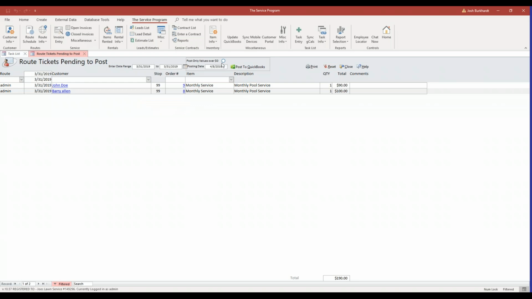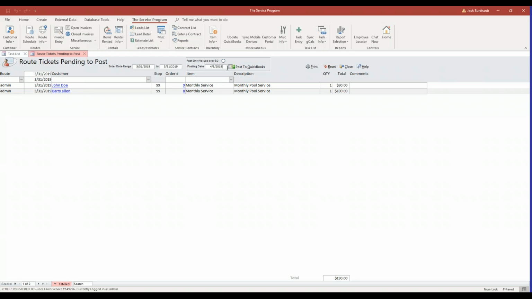And then we may have to use this feature right along the top that says post only values over $0. Well, if you have a customer set up on your memorized transaction list, you most likely have a charge associated with them. So all of your customers should have a rate over $0. So in that scenario, we don't really have to focus on this too much. If you had customers that you're invoicing, maybe it's the owner of a company, and you just want to have a record that you've generated an invoice, though you're not really going to charge him, you might have a $0 memorized transaction set up for that customer. And then this option right here would determine whether or not that's included in the billing.